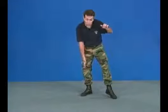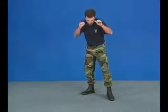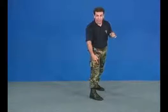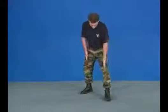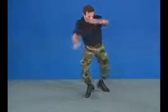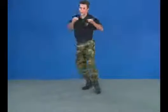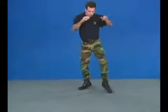Switch. Make sure this foot stays pivoted out to the right, or stays pointed out here 45 degrees. Because if you go like that, you're taking away the whole purpose of the switch step. You see this thing just moves together. Again.